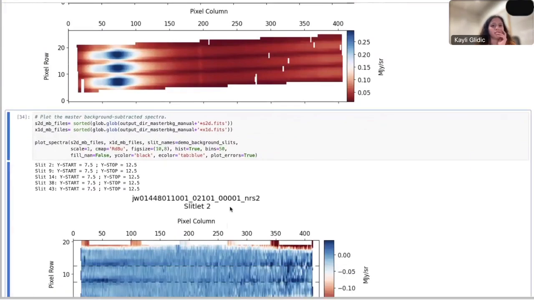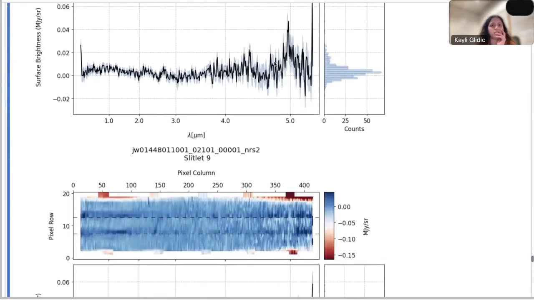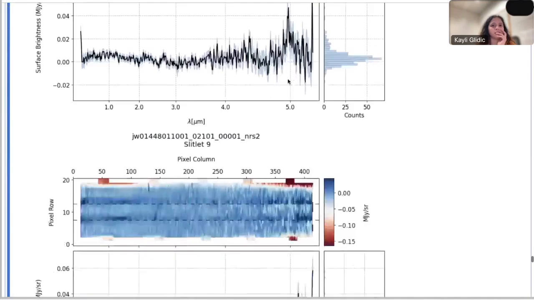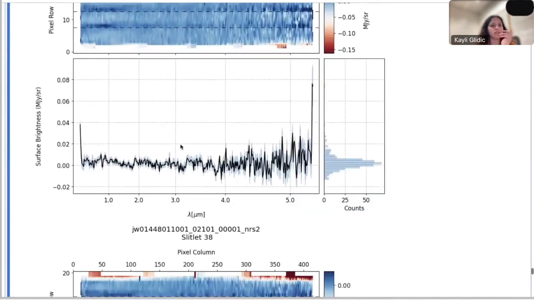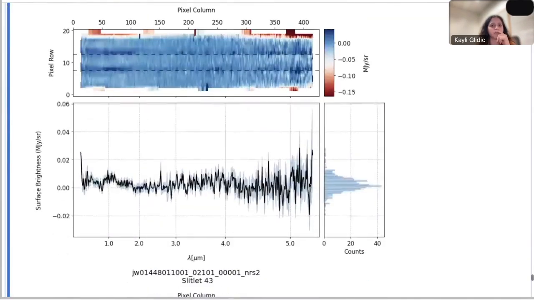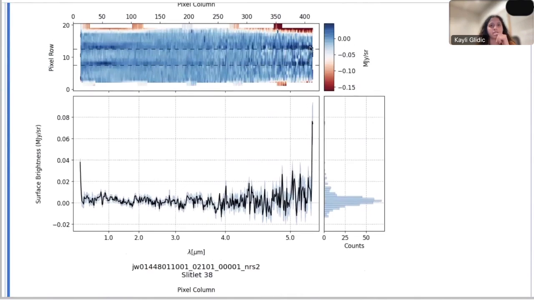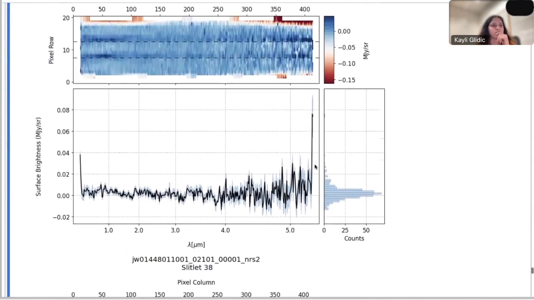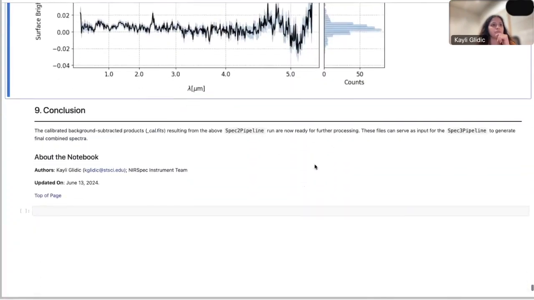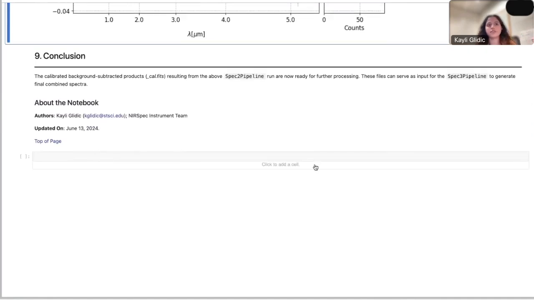If we look at the final results, there could be a little more cleaned up for some things, but essentially we're basically around 0 now that we've subtracted the background. We're not seeing these extremely negative dips. You might see some edge effects at the very edges, just because of how resampling does things. So you might see some spikes here at the edge, but you can clip them. And that is essentially it for this notebook. If you were looking at some actual source data and you had multiple exposures, you can now put that into the Spec3 pipeline and generate a final combined spectra.